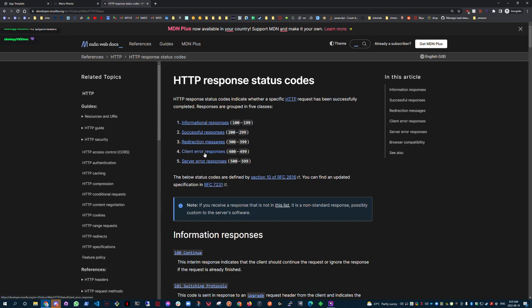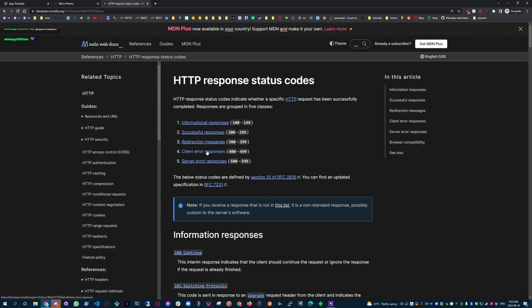400s are client error responses, which means something went wrong in your browser itself. The most famous one is error 404. It's a 400 response because something went wrong on the client side, maybe in the request or response in your browser.